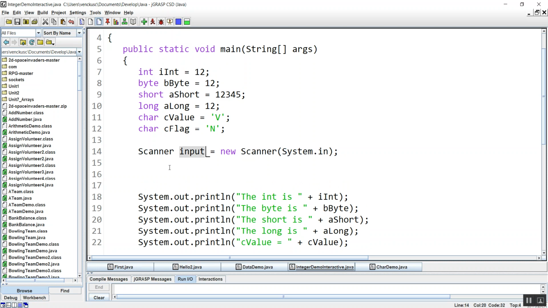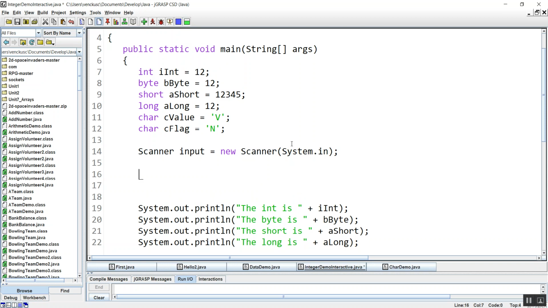So Scanner is a class. I cannot use the class directly. I have to create what's called a new instance of that class. I don't know if you remember from last week, we had the dog class, and you had a German Shepherd, a Collie. Those are instances of the main dog class. This is what's going on now. I have a Scanner class, and this is an instance of it. Let's see if we can at least create one.